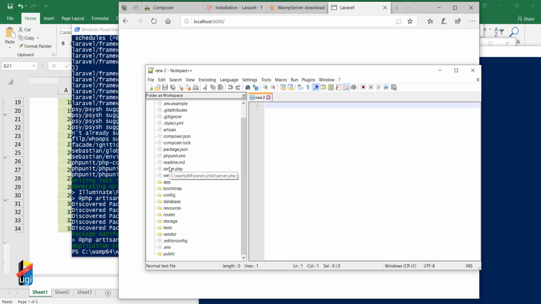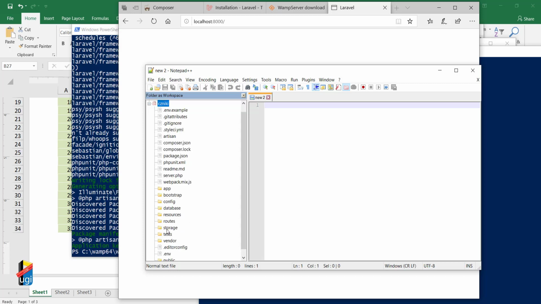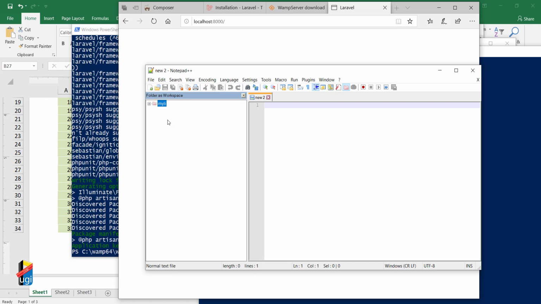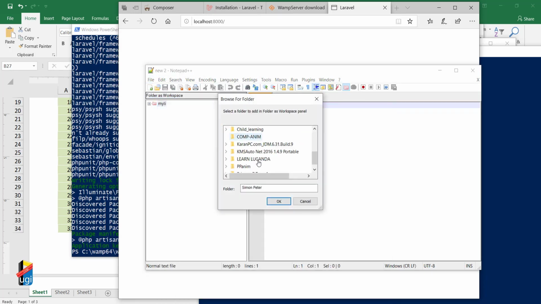Using Notepad++, I'm going to go to resources. Let me reload the project since I've changed many things. Add folder to workspace, look for that folder.